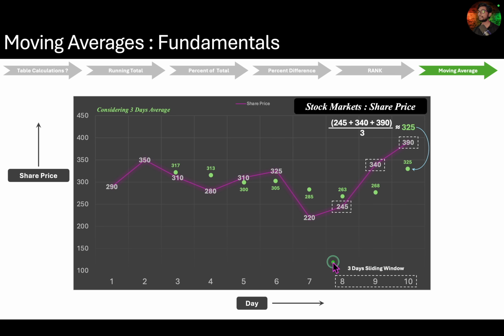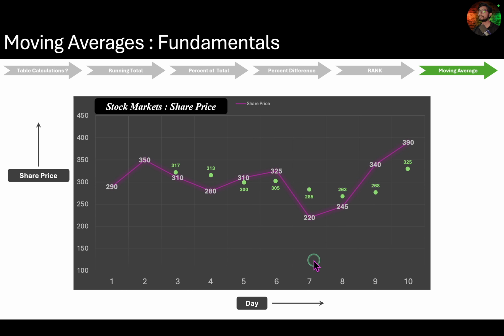In this example, we used a 3-day sliding window, but the window size can vary depending on the application and the data. And as I mentioned earlier, a moving average captures the general trend or the direction of price movement by smoothing out certain spikes. That's exactly what you will see here. If you connect all these green dots representing a 3-day moving average, the overall trend becomes clearly visible. And that's the real power of moving averages.